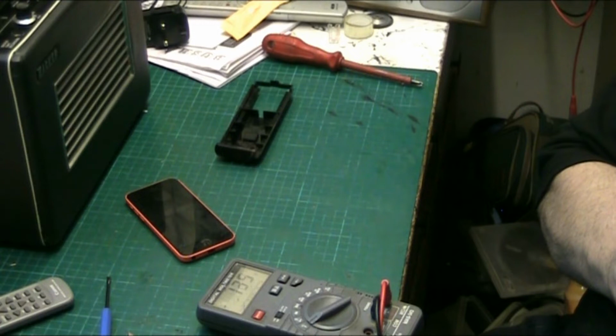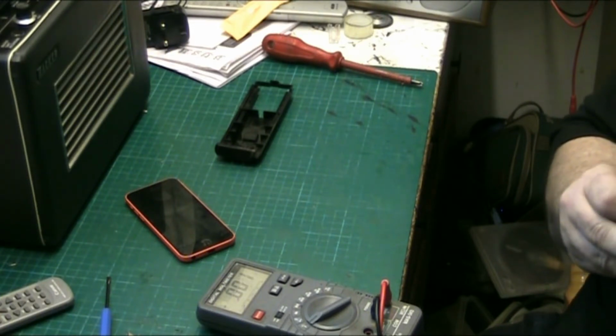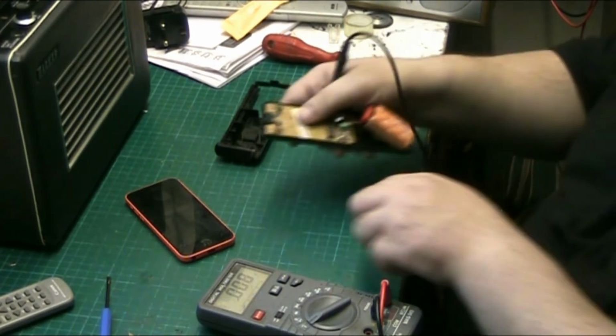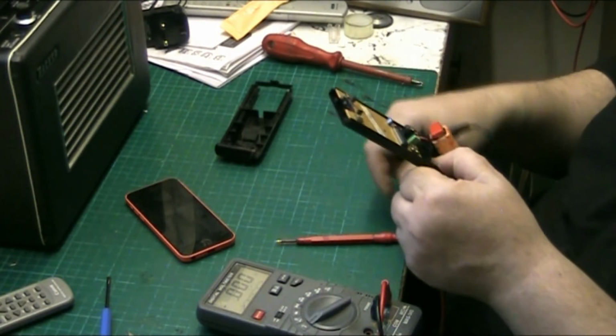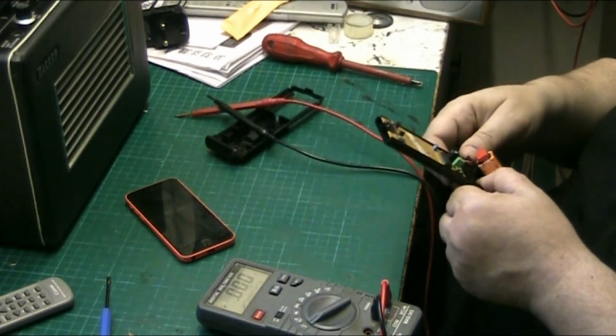There, go on. There you go. Go again. Well, it's getting voltage. Getting 1 volt, which is what you'd expect. When you press that, it's getting 1 volt. I'm wondering, is it the LED diodes themselves? I don't think it'd be the diodes.